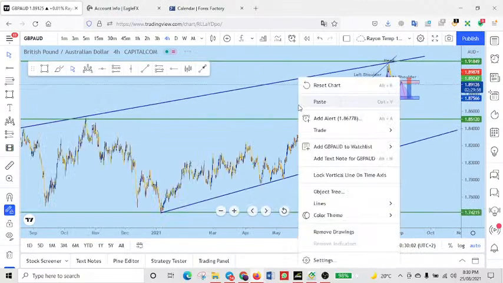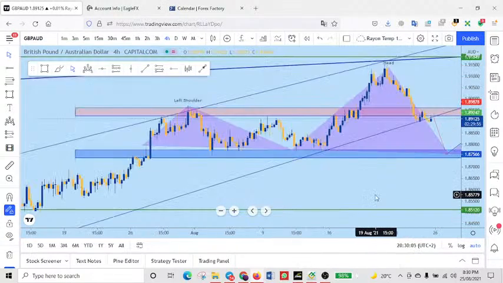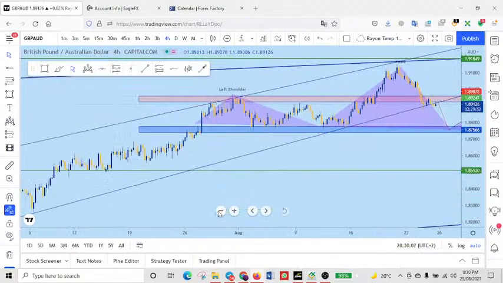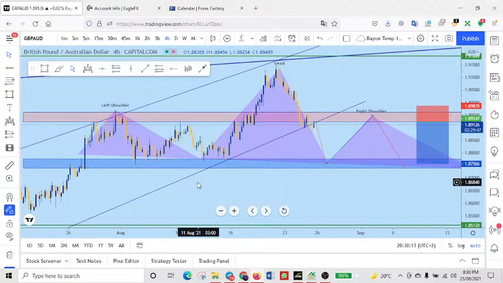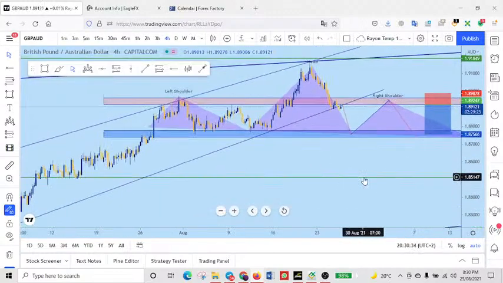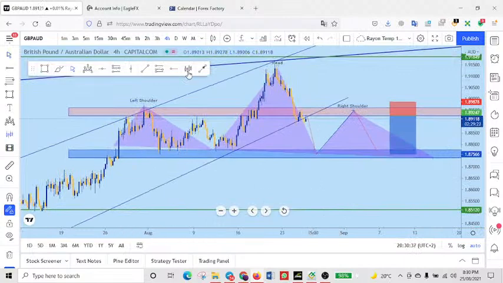This is a short breakdown of GBPAUD. I'm just rushing this video because I don't want it to be too long. A lot goes into this. It takes time to break this down, how to be able to predict, how to be able to tell. Okay guys, so just keep an eye on GBPAUD, and we should be expecting a drop in GBPAUD. Then we should be expecting to buy from here. Then we take another sell again from here, then bring it back down. So we can have a little bit of movement just like this. It could possibly repeat itself just like this.